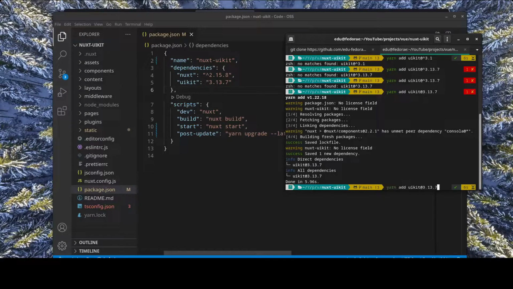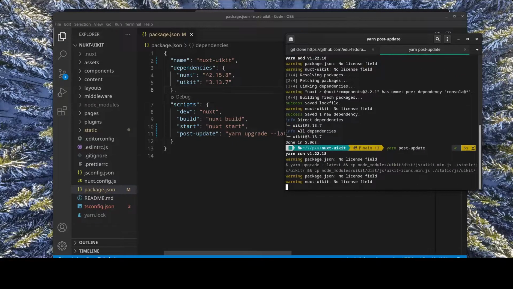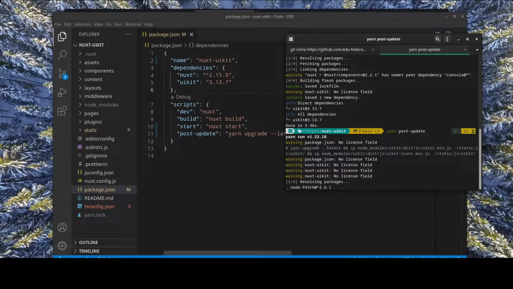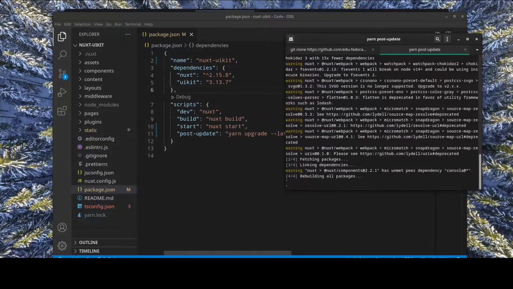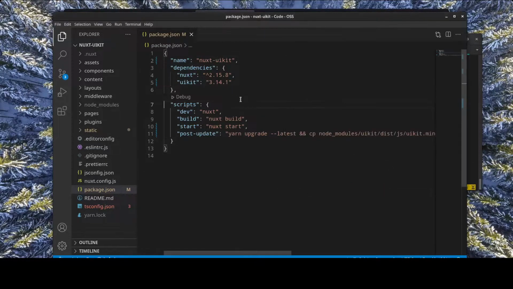Because if we go ahead now and do the post update, you will notice most likely it will now change. And you can see it actually now changes the thing to the correct version. But I still think I would prefer to have not the exact version here, but the hat thingy.